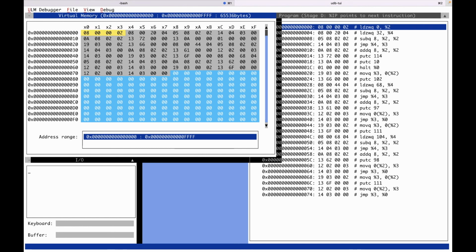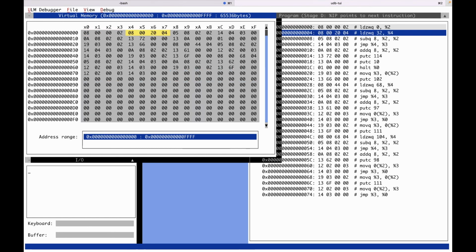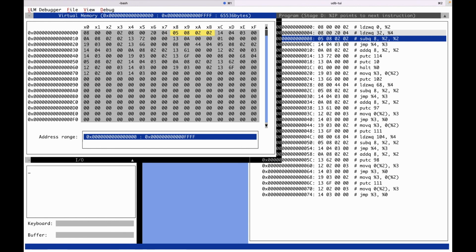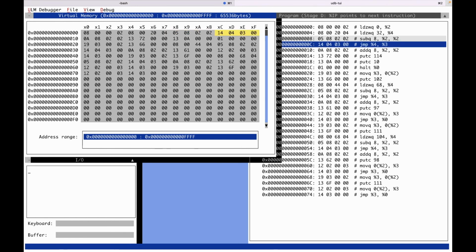So this is just modifying a register. So this has actually nothing to do with the memory. And then we load the address of this function into a register. Then we decrement the stack pointer. And then at address hex C, we jump to this function. That means the return address will be hex 10.